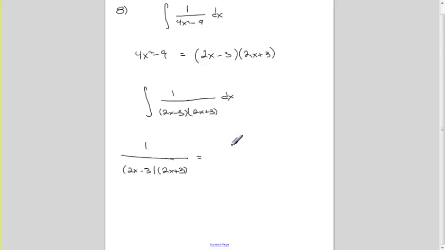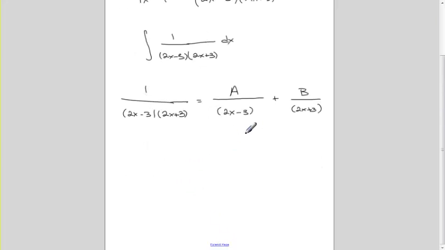But what we do is we create two fractions. And when you have independent, I've already forgotten what the name is here, discrete, I think it is, discrete linear factors. Is that what it's called? Distinct linear factors, that's what it's called. Okay, so they're distinct because they're different. And so one is plus 3, one is minus 3.